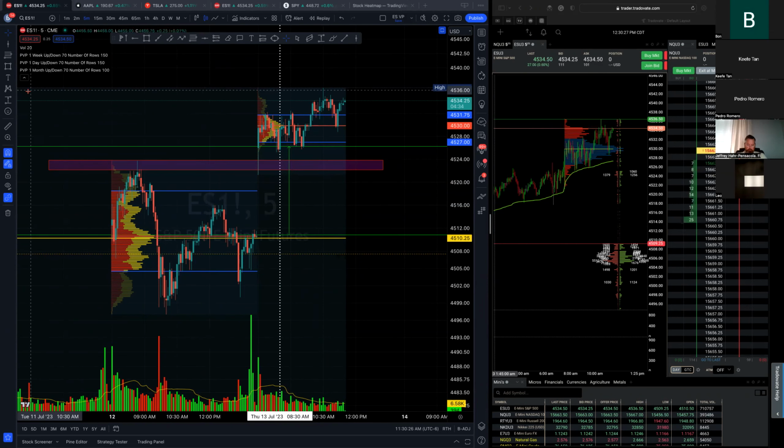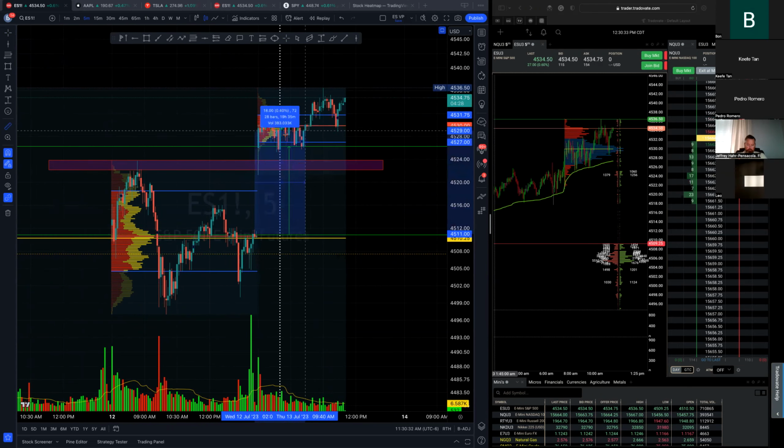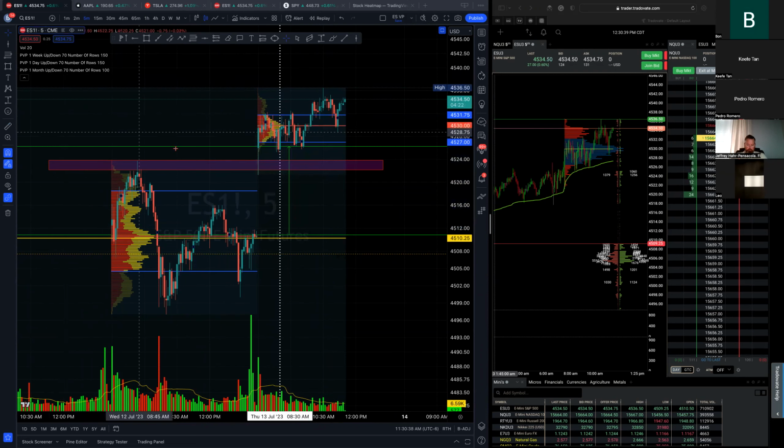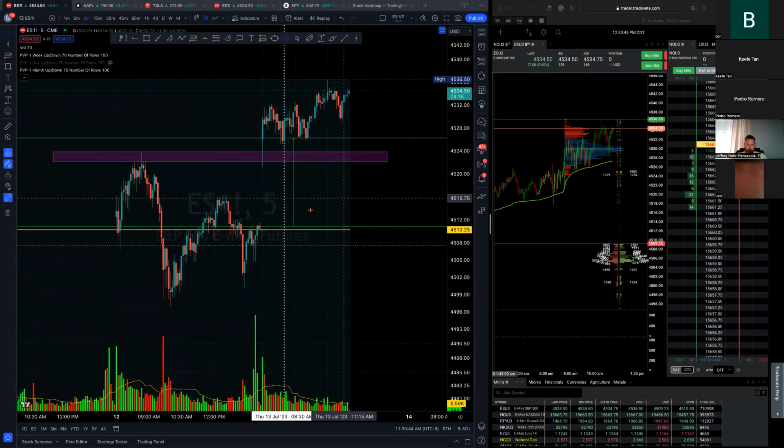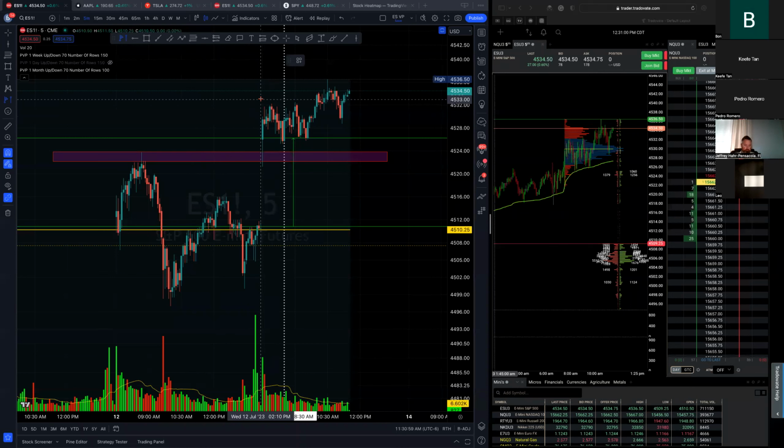Okay, so if we measure yesterday's point of control to today's point of control after initial balance, and actually let me hide the volume profile. You guys saw over here that the point of control was around this area, right? Around the yellow line. So let me do a volume profile from here to here so you can see the point of control just from this area right here. Okay, so we have our volume profile for the initial balance.